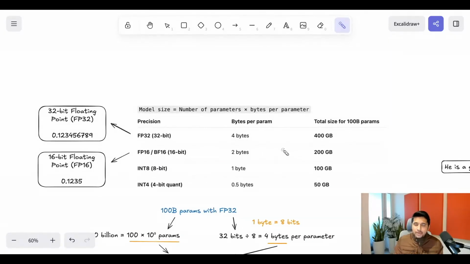Now if you talk about 16 bit, that will be half of the 32 bit, because it will take only 2 bytes, and if it is taking only 2 bytes, that is going to take 200 GB. So we can decrease the precision, and with it the accuracy, to make the model workable on a machine where we don't have the 400 GB capability. Like that we can decrease the model size. It happens like this actually.